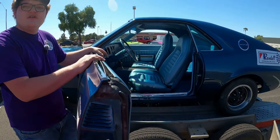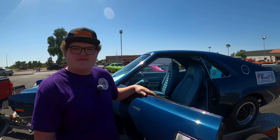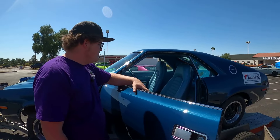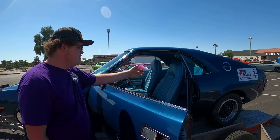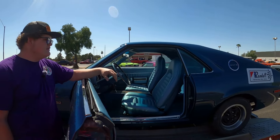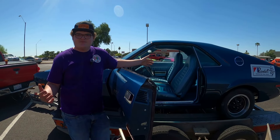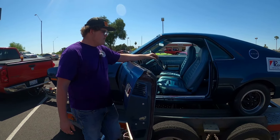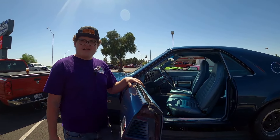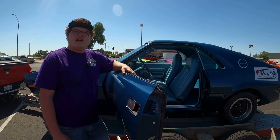Was it fun working with your grandpa on this car? There were some times where it was kind of like you want to throw a wrench through the garage door, because not every restoration goes easy — not every part fits the same. But yes, going through this car it was fun. I learned a lot about these cars, especially the manufacturing process. These were just throwaway cars in the eyes of the manufacturer, which meant not everything was put together with extreme care or precision. It's really just primitive. So yes, there were times where I got angry, but it was pretty fun doing this car, especially seeing the way it turned out.